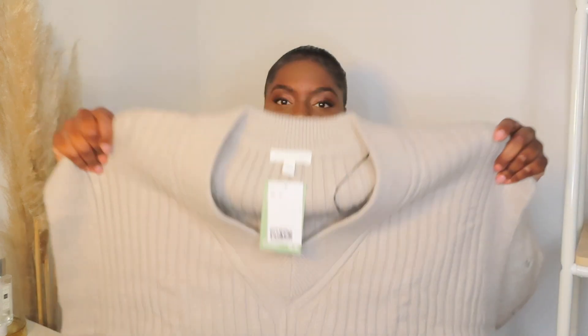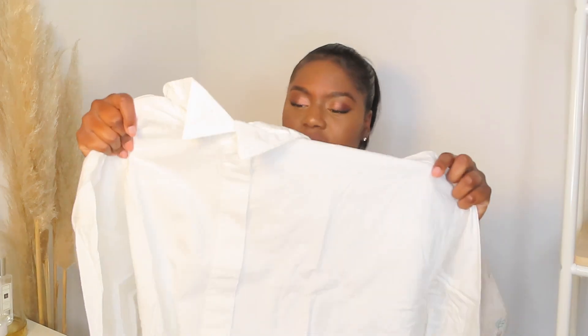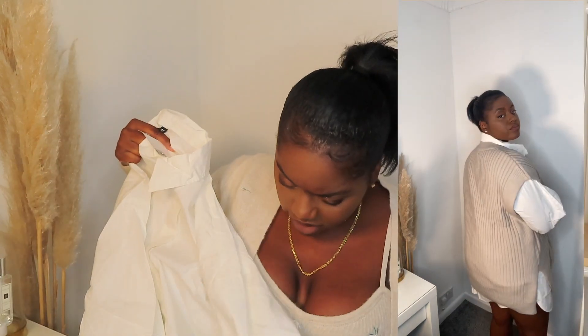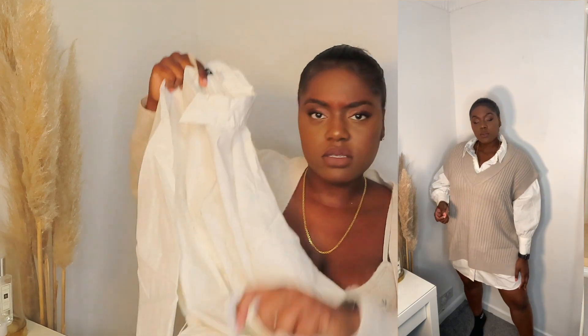I picked up a knitted vest — oh my god, it's literally huge. I wanted this to be like a dress vibe and wear knee-high boots with a shirt underneath, because I love those kinds of outfits and I didn't own anything like it. They're great for layering too — just such a good layering piece. To go with it I also picked up an oversized white shirt dress in an extra large. It's not looking very long, but it has a belt to tie at the waist. I'm hoping this looks like my vision along with the knitted vest, but you can't really go wrong with a white shirt — it's an autumn staple.